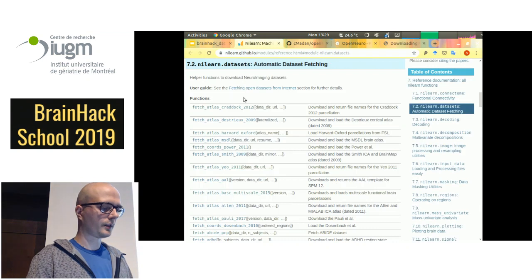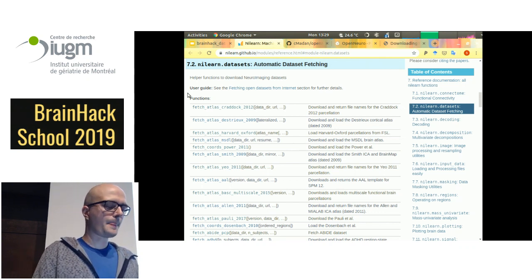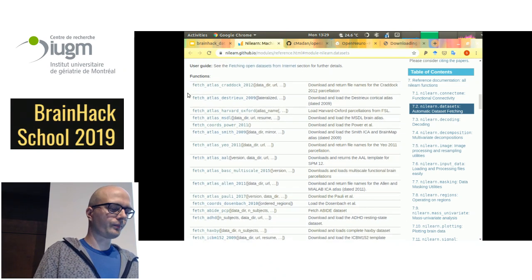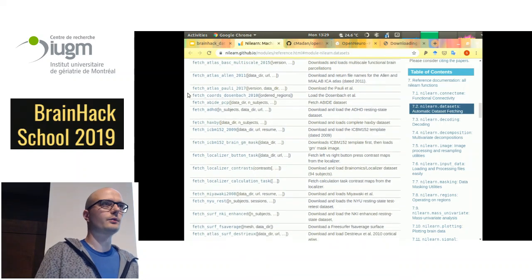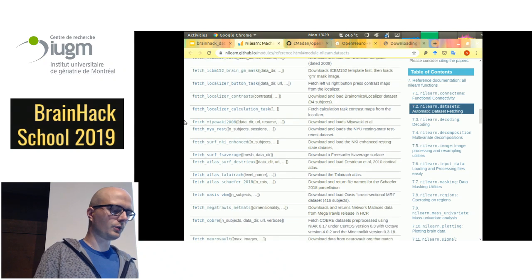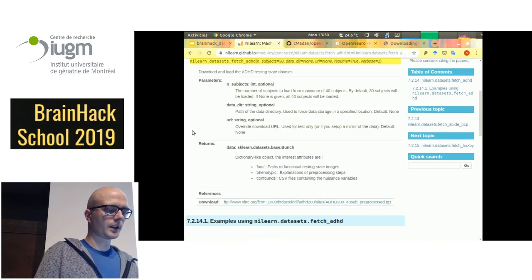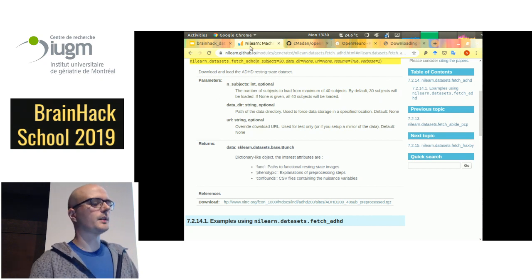Well, if we open the NiLearn documentation, everything is very well documented in NiLearn, which is another great thing. They have this list of their currently implemented automatic data fetchers, right? And so here you have all these data sets. It's not particularly informative. You might want to either Google the data set or, well, there's something else you can do, but let's just say you might not know already what those data sets are. But let's say you're interested in ADHD, and that's easy to spot. There's an ADHD resting state data set. So you click on Fetch ADHD. And now you're looking at the documentation for this specific function, right?